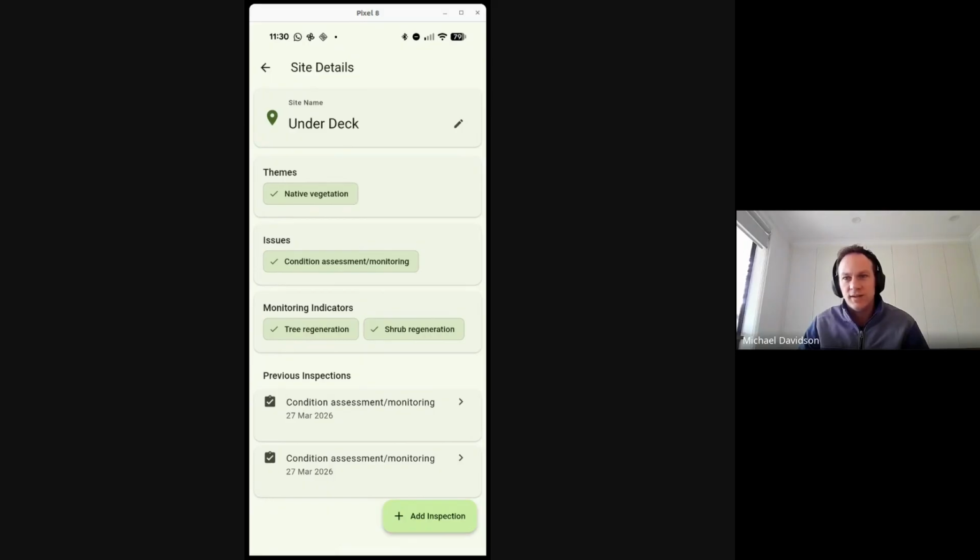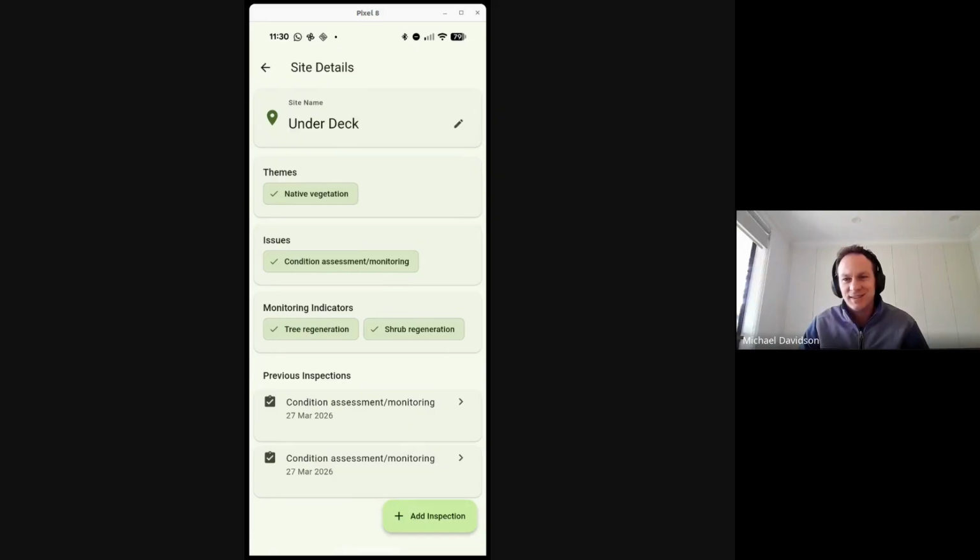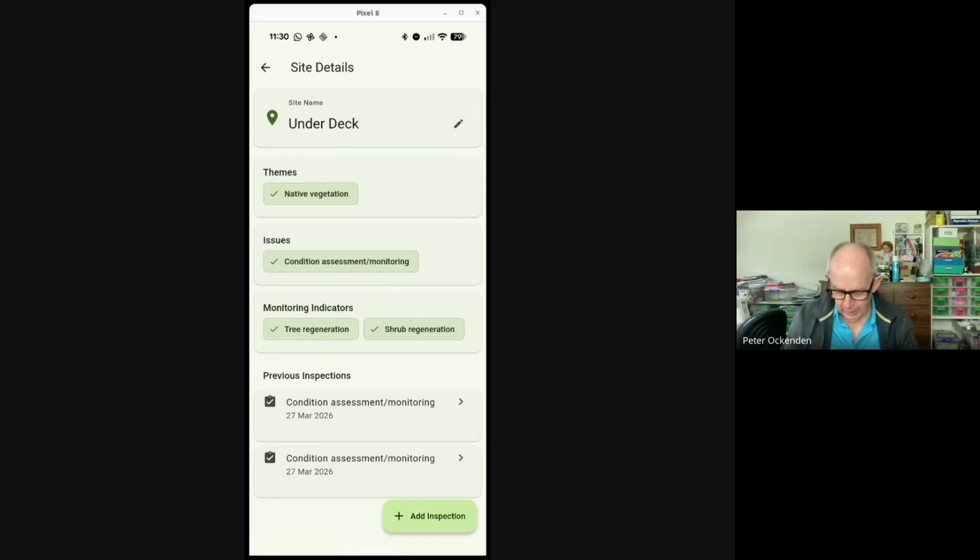Oh, we got Peter here. You caught me, Peter. I was about to. That's all right. What's up, mate? It's a quick question about the track location versus the drawing and plotting it on your phone in the app in the field. If you walk a location by using the track location, how do you? I had a question last time about how those two things line up, in terms of whether you actually physically draw it with your finger as opposed to walking around trying to produce a polygon by walking.